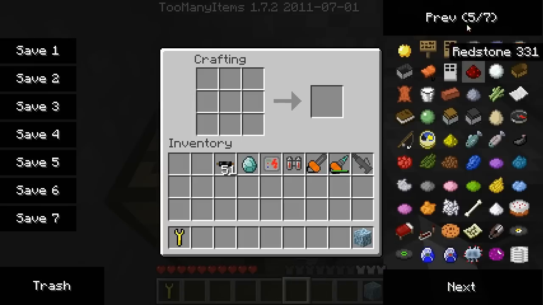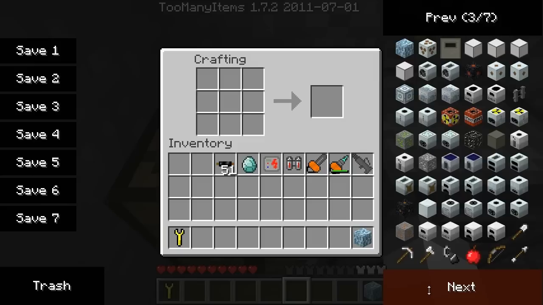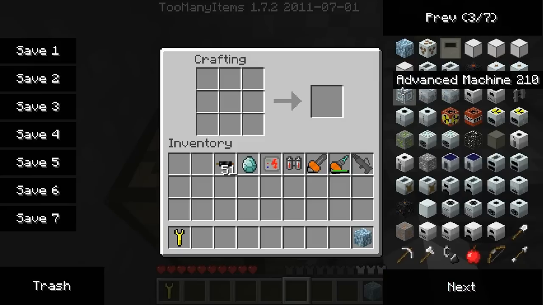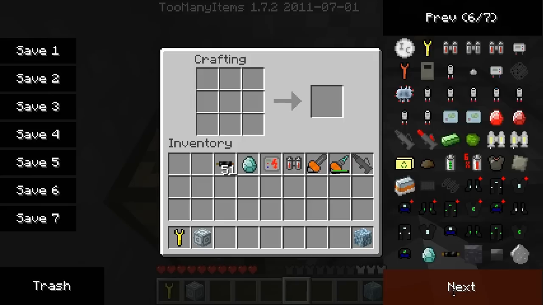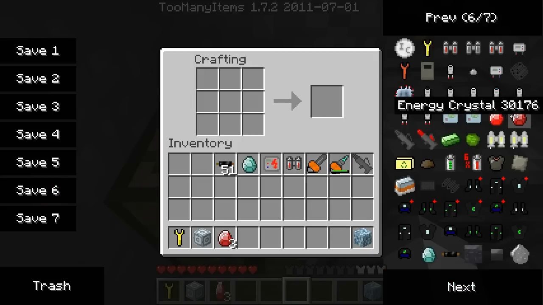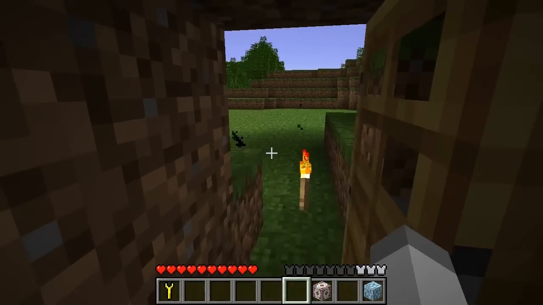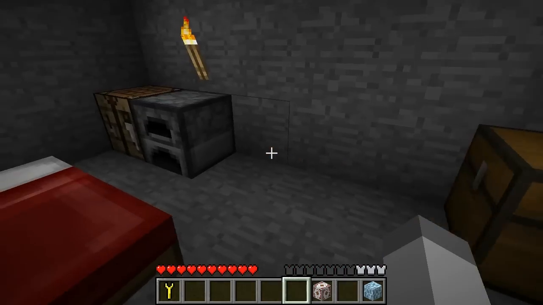Now, to make one of these, we need another advanced machine, which is here. And then we need 8 energy crystals. The non-charged ones. Doesn't work with charged ones. So, now we've got an MFS unit. Right. And this thing... Why am I going outside? Don't need to go outside yet.